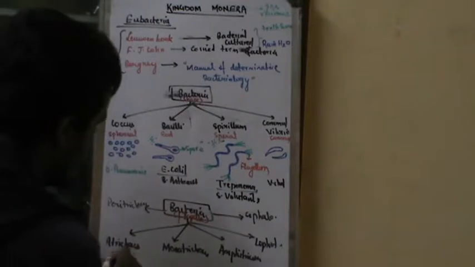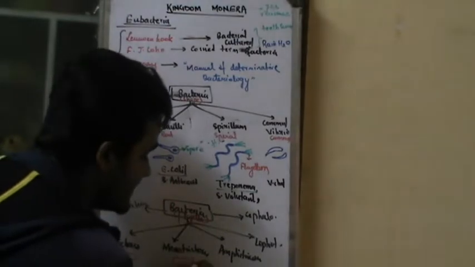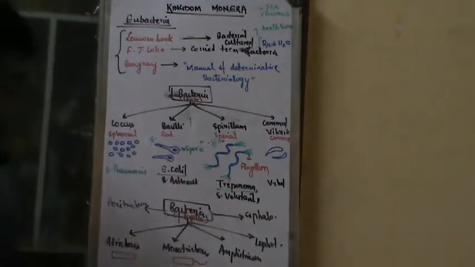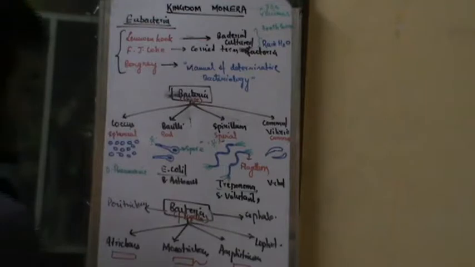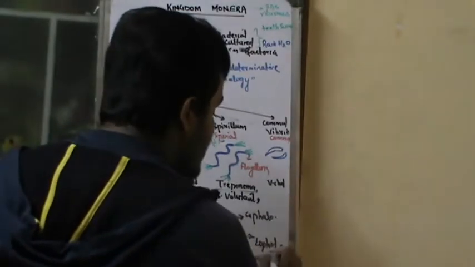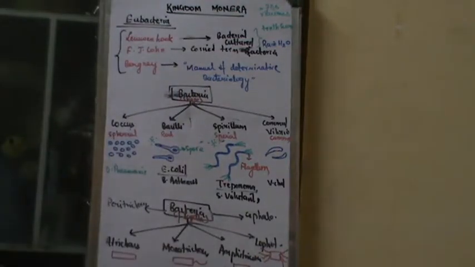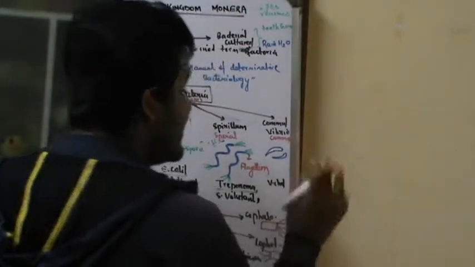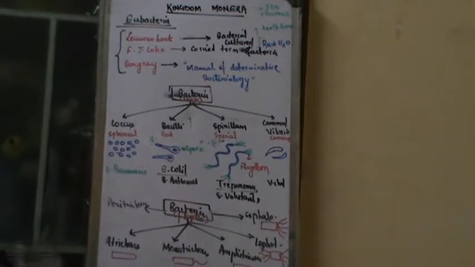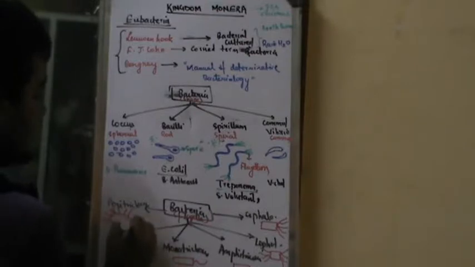When no flagella is present along the bacteria, that is called atrichous. Monotrichous, a single flagellum is present anywhere around the body. Amphitrichous, when a single flagellum is present on two sides of the bacteria, that is called amphitrichous. Lophotrichous, when a bunch of flagella is present on both the sides of the bacteria. Cephalotrichous, when a bunch of flagella is present along one head. Peritrichous, peri means from all the sides, right? From every side there is going to be a bunch of flagella.